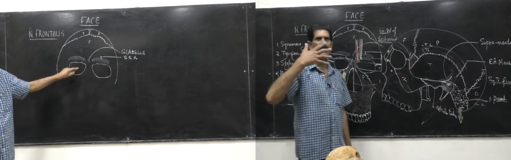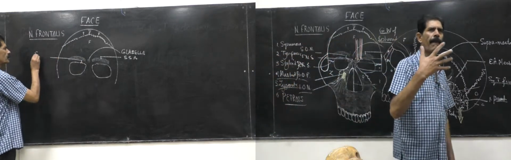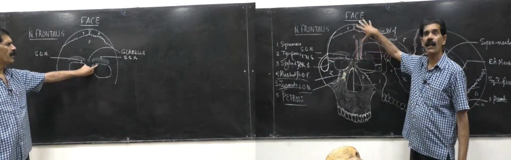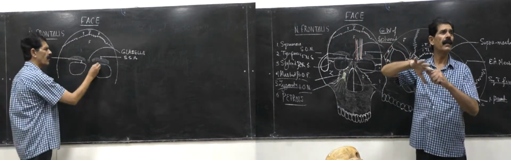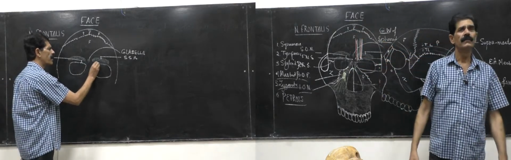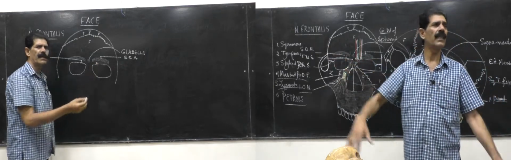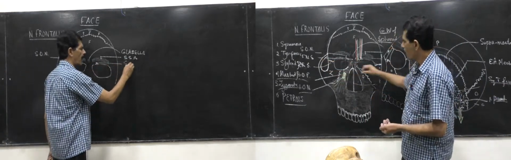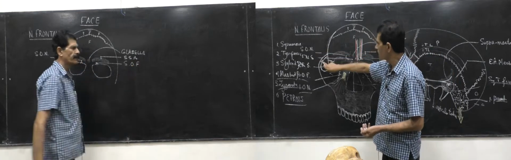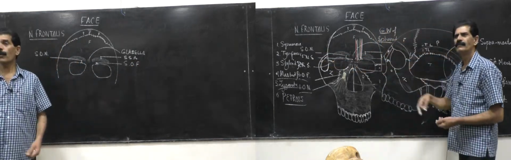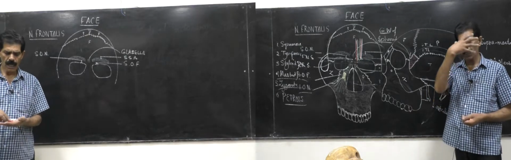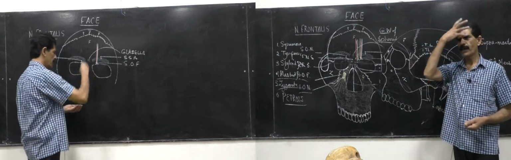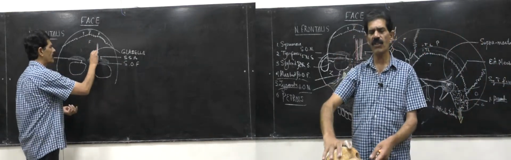In face-to-face injuries, for example a roadside accident, what happens? The lower part of the face goes downward, and the upper part of the skull remains stationary. The nose may be converted a little bit, maybe bilateral or unilateral. All these are converted into the supraorbital foramen, and we know what passes through the supraorbital foramen, the supraorbital vein and nerve, which we have done recently. So the lower part of the face goes downward in the roadside injury, while the upper part of the frontal bone and the whole skull remains stationary.